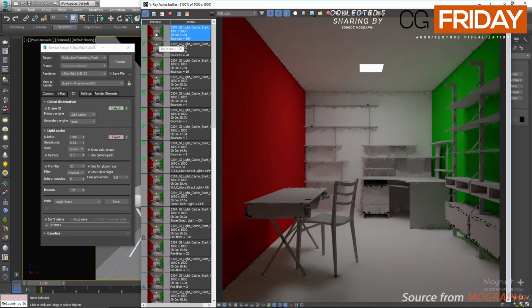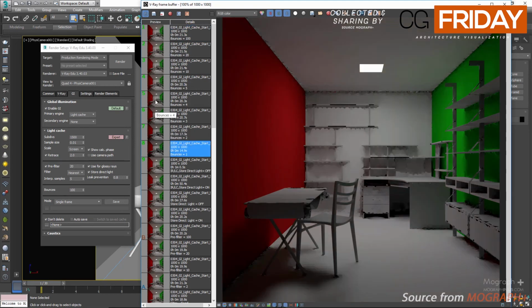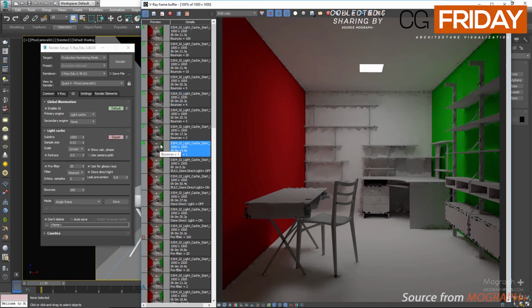And as we increase the bounce number in the smaller numbers like 1 and 2 and 3, we can clearly see a difference. But here I can't see any difference between 10 and 100 bounces, for example, simply because after a certain point those rays wouldn't have enough energy to contribute anything. Also, V-Ray does not use all that 100 bounces. So that's why the difference is so small in the higher numbers. Let's make sure the bounce is set to 100.